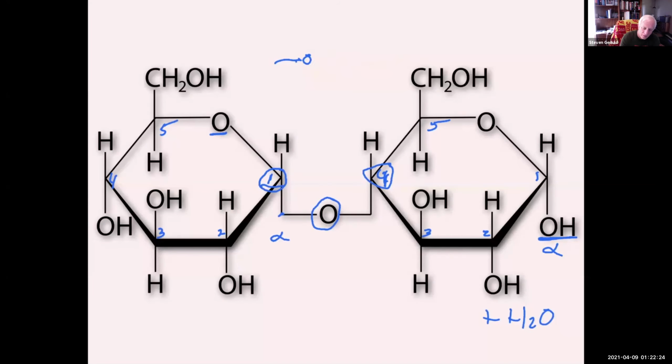Let me try to write a little clearer. My writing's not great. On one of them you had an OH group, on the other glucose you had an OH group, and when they join together you dehydrate it. You lost water between them, so you have an oxygen left that forms your glycosidic bond. The enzyme that catalyzes this is very specific. It forms a 1,4 glycosidic linkage. That's where it's coming from.